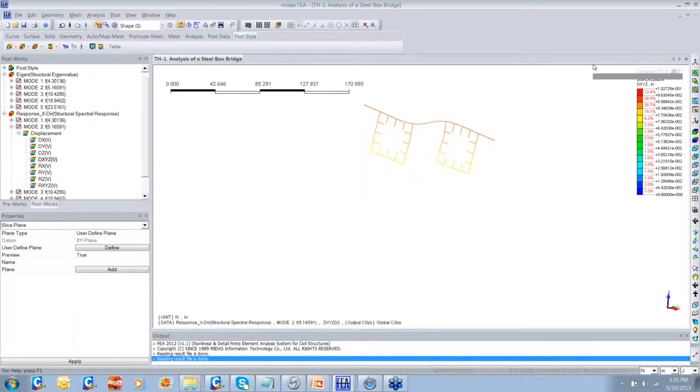Again, you can use the local direction force sum and you can create the plane where you want to obtain the bending moments or shear forces, etc. And Midas FEA will automatically take the summation of these individual shell elements that they have. It will apply the appropriate lever arm and it will give you the results in the format that you require to create or to obtain the moment of resistance, shear resistance, etc.